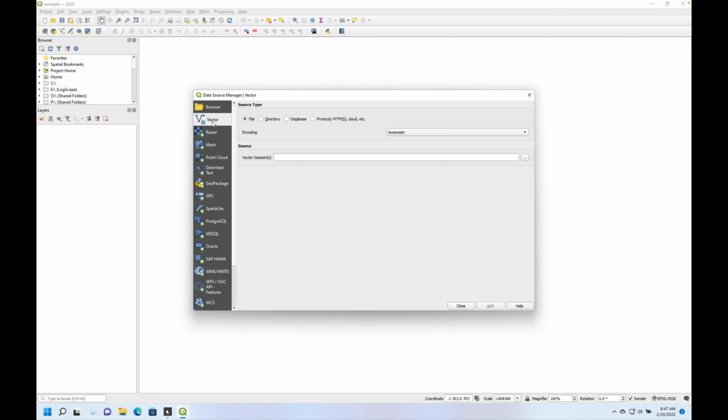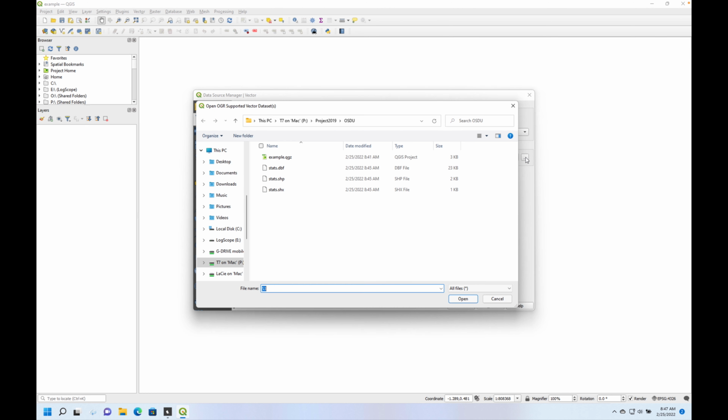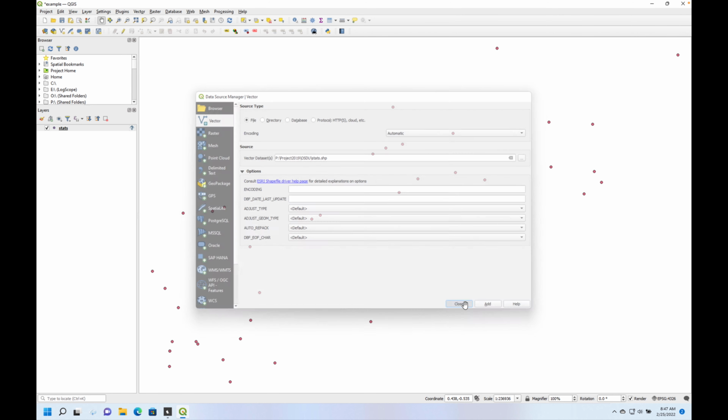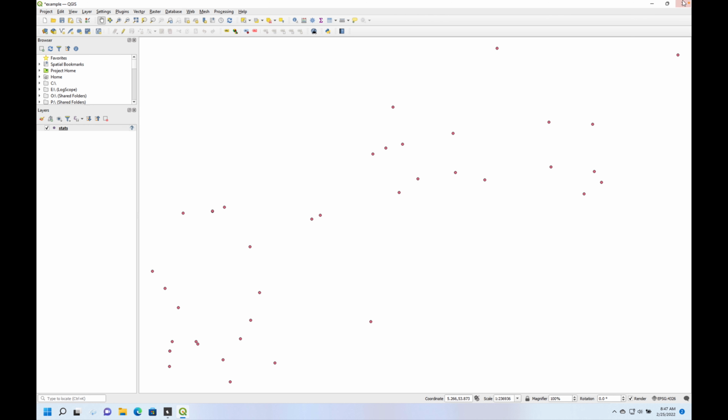I actually choose a vector for this option, and then I choose the data set, which is going to be stats shapefile. You only have to select the shapefile. It will know that it needs the other two, and then I just do open and add, and there we have all the wells.